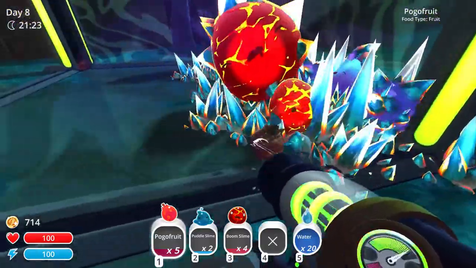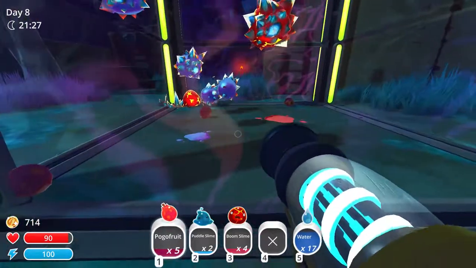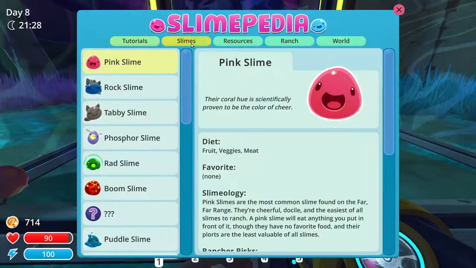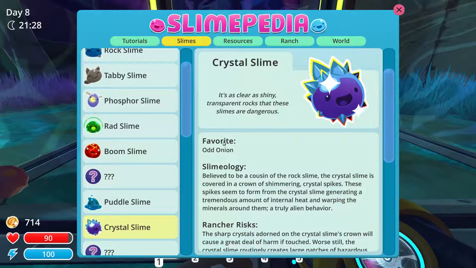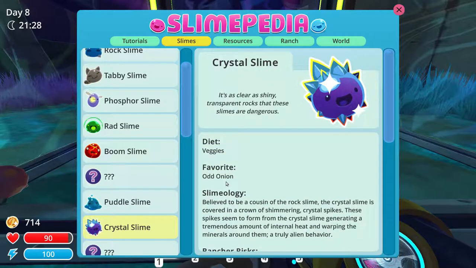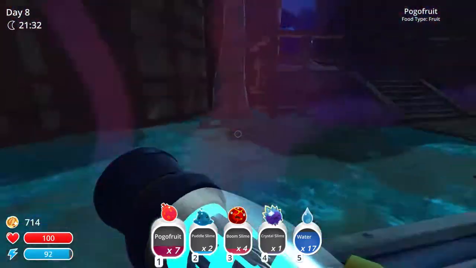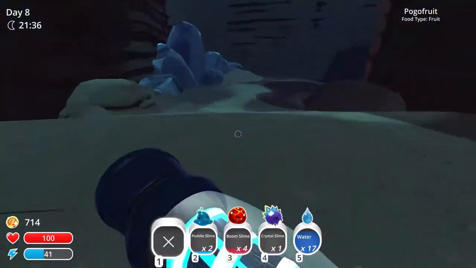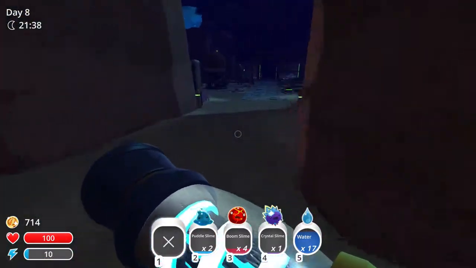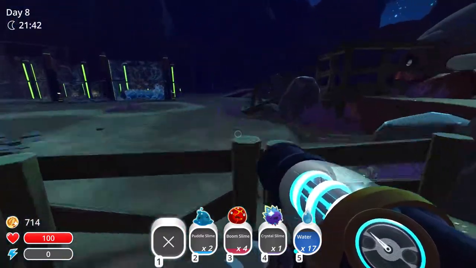Okay, well, I don't get that part, because the crystal... Okay, calm down in there. The crystal slimes should be eating veggies. Oh, the pogo... For crying out loud. I gave them pogo fruits. That's a fruit. It's in the name. Man. Oh boy, what kind of vegetable do I have? Beetroot, that should do.